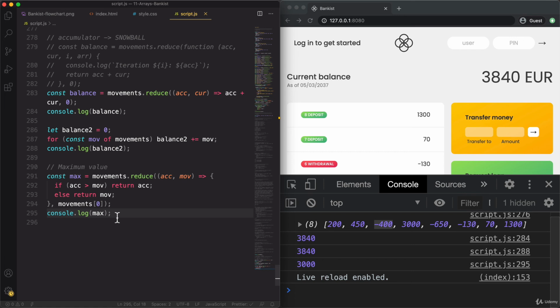And in fact, there is a ton of things that we can do with this reduce method. It is by far the most powerful array method that there is. And because of that, it can also be the hardest one to use. So we always need to think exactly what we want the accumulator and the current value to be and how they should interact. But I hope that with this exercise here, I could demonstrate the thought process a little bit. And throughout this section and the rest of the course, there will be some more exercises of the reduce method so that you can also learn better and better how to use it yourself one day.